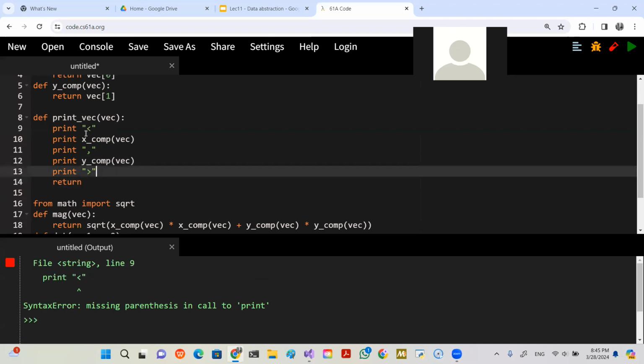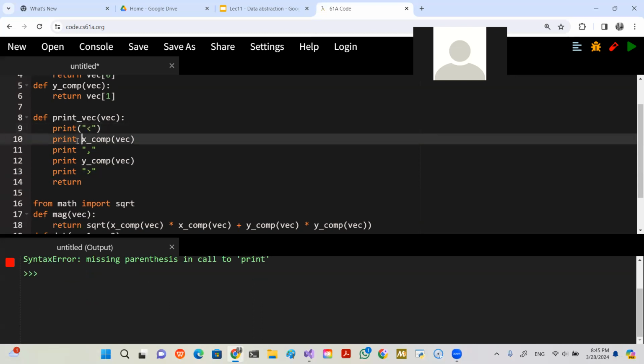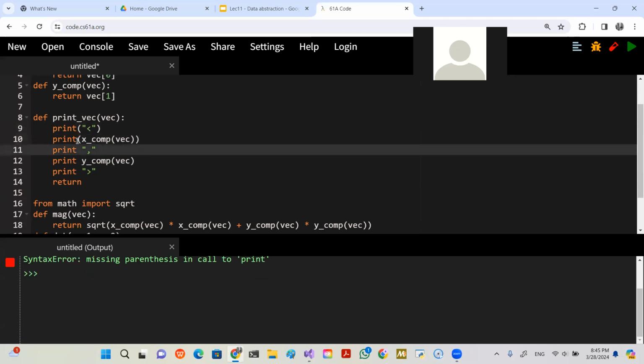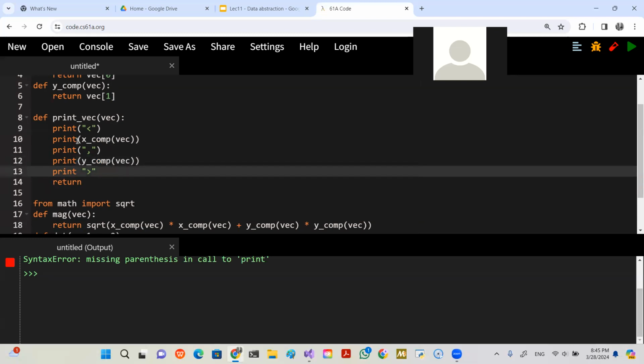Syntax error, missing parentheses. It's been a long time not using the print function, so yeah.